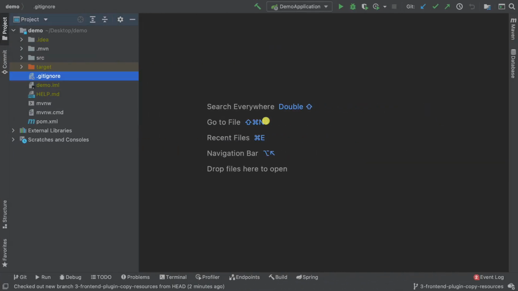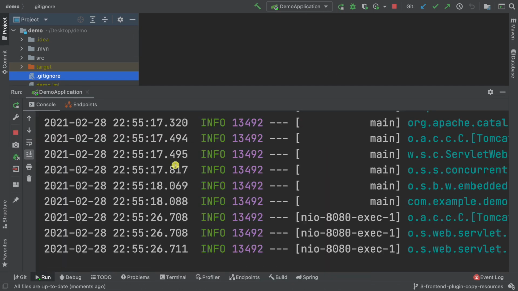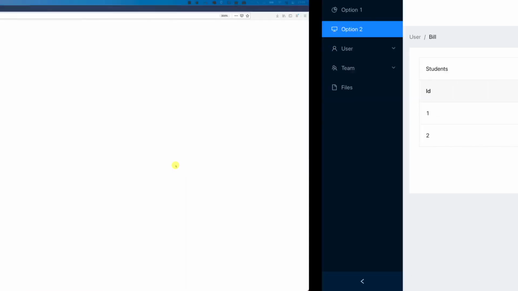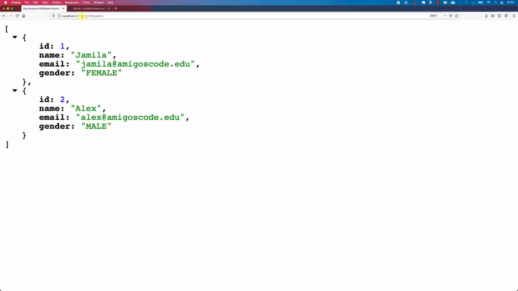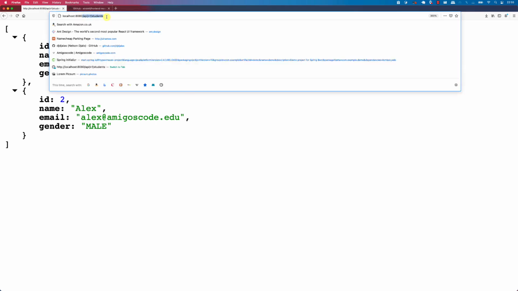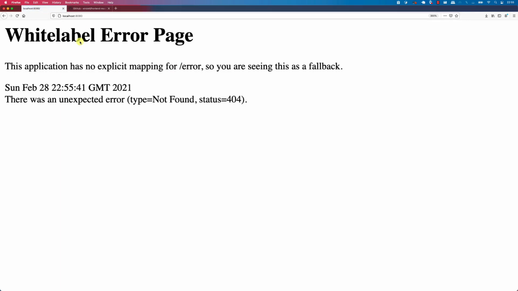So what I want to do is the following. Inside of IntelliJ, I want to basically start the application, and there we go, up and running. And in here, remember we add the API v1 and then students. And right here, if I go to localhost and then 8080, we get a white label error page.